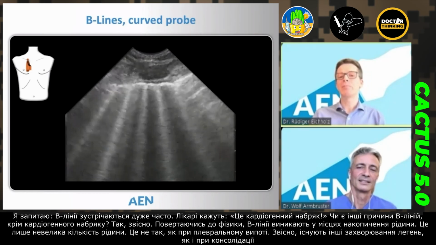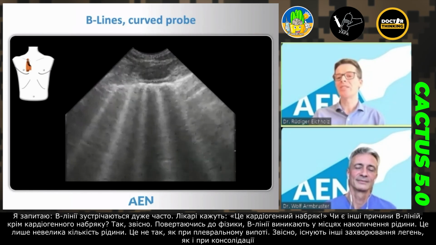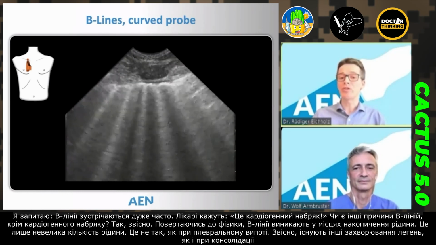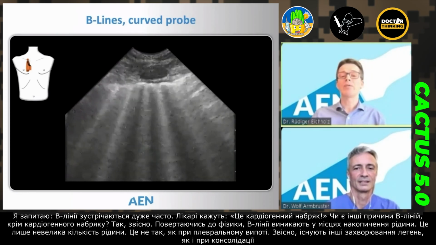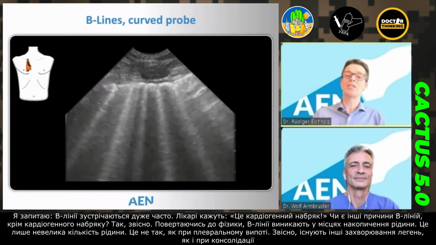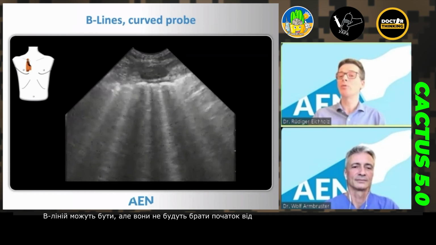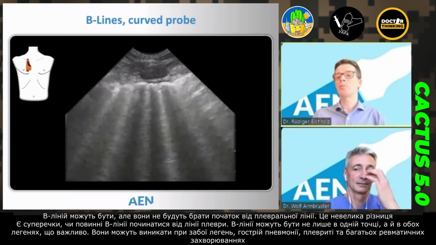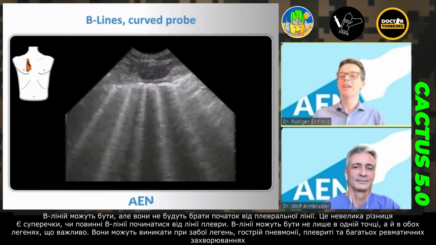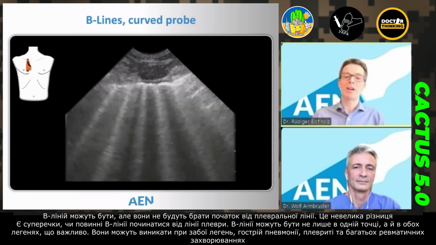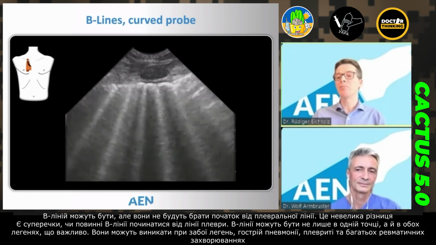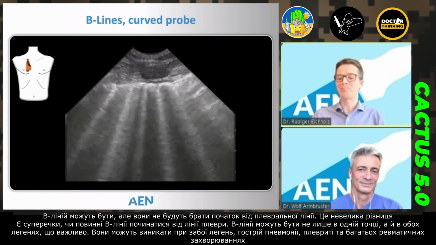Going back to the physics, we get B-lines whenever there is enough fluid collection, and this is only a small amount of fluid, so it's not like in pleural effusion. And of course, you can have other pulmonary diseases, like consolidation, when there is an infiltrate inside the tissue, you can have fluid collection. And of course, B-lines are possible, but those B-lines may not start from the pleural line. This is a little bit of a difference. And in the consensus conferences, people are arguing that ordinary B-lines should begin at the pleural line, but there is some discussion on this.